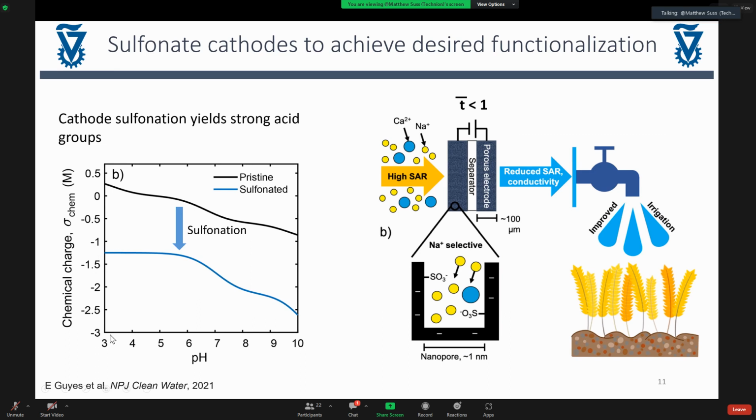Okay, so we can see here versus pH of the solution that the pristine material has a little bit of native charge, some carboxyl groups, for example, which brings it to a negative charge state, especially at high pHs. But then after we do the sulfonation, the charge gets very negative. And this on the y-axis is the micropore chemical charge concentration in molar. So we see that we can get to basically higher than 1 molar of chemical charge after sulfonation. So we have a very chemically charged micropore with these sulfonic groups. And that's what we're going to use for this separation.